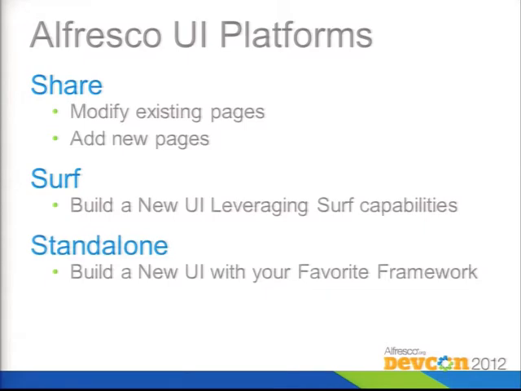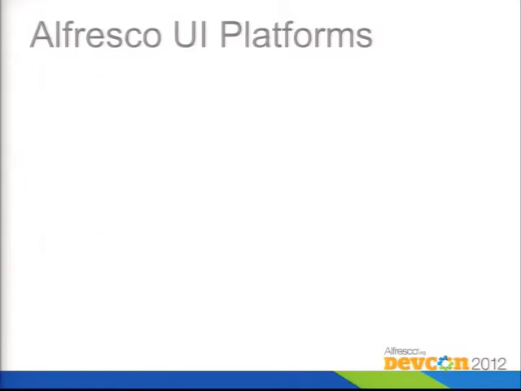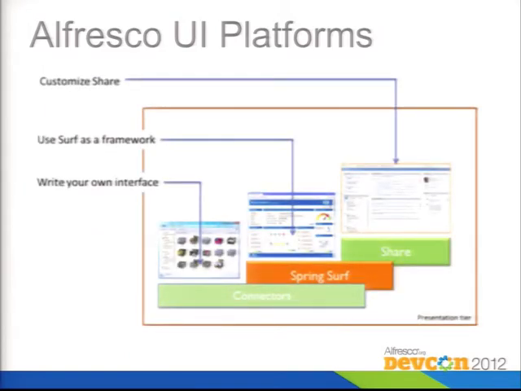Now, one of the reasons that you might want to use a standalone user interface is because your developers actually have some familiarity with a different type of toolkit than the ones that are actually used by Alfresco. So that might be a good way for you to just leverage their experience and just use the RESTful calls. Now, the interesting thing here is that these things build on top of each other. So at the bottom is what I'm calling the standalone interface, and then Surf is built on top of that, and Share is built on top of Surf. So actually the most complex use case is to build a Share interface, and these other things are subsets of actually building a Share user interface.